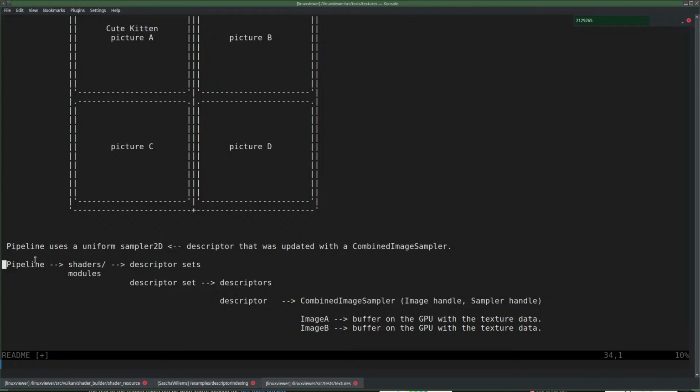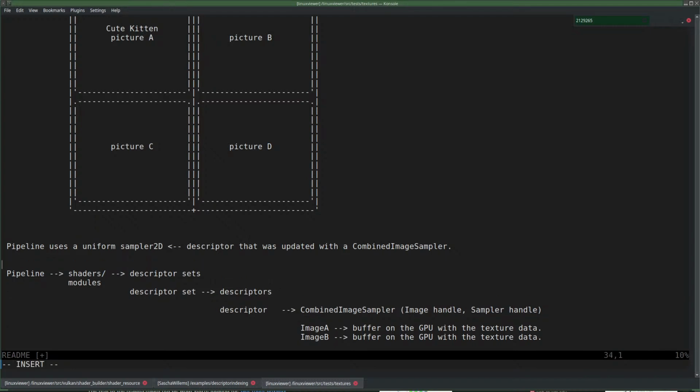The pipeline is created using a certain compiled module. You would have to make a new pipeline if you want to change the shader. So that's why I did draw it like that. This is kind of a monolithic block.